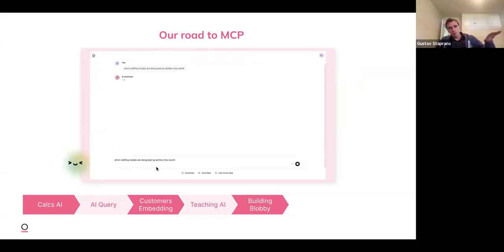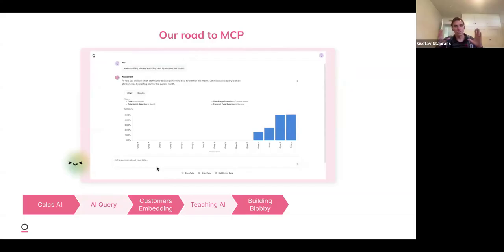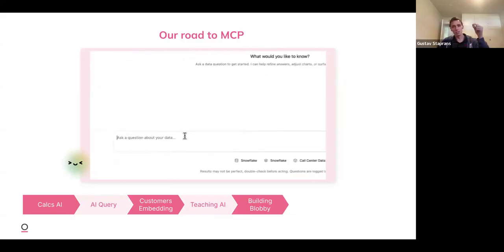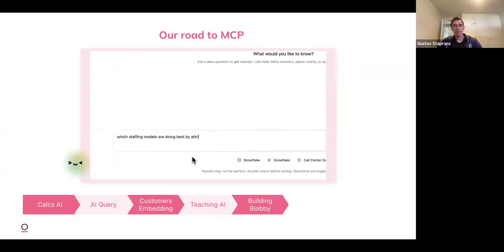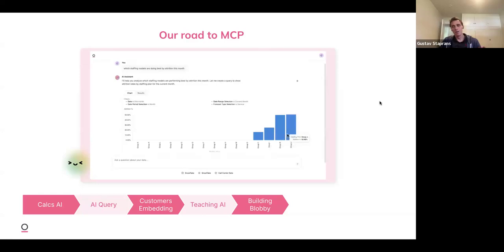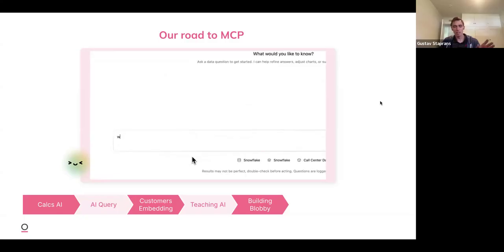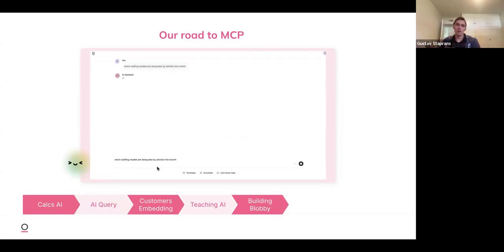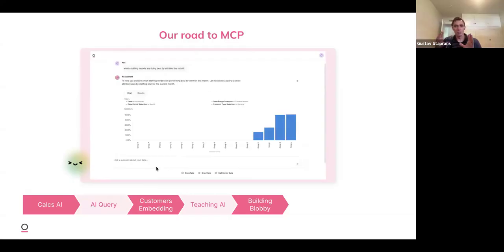And so the workbook UI that we had in the past with the query helper and the AI calcs was sort of like guardrails and training wheels. Anything the AI generated, you could see what it was doing in the workbook. You could see the fields it was picking, the filters it was adding, and that lets you audit what the AI was doing. But after we added all the training to Blobby, we felt there was enough trust that we could invest in a full page chat experience. So we decided to get rid of the workbook UI, expand that chat window, and let people have a conversation with Blobby without all of the technical overhead of the UI it had previously.